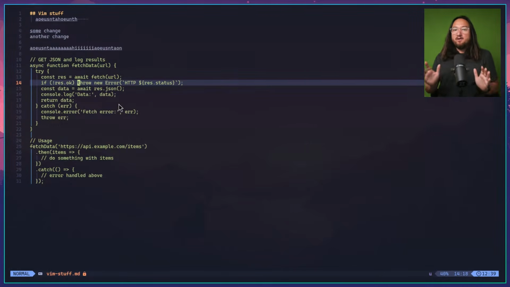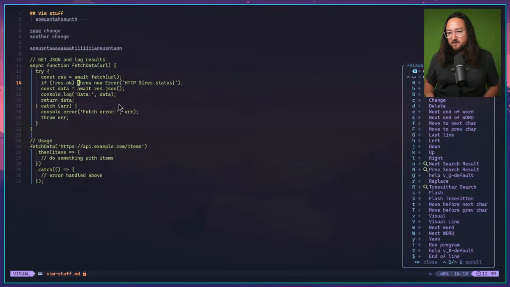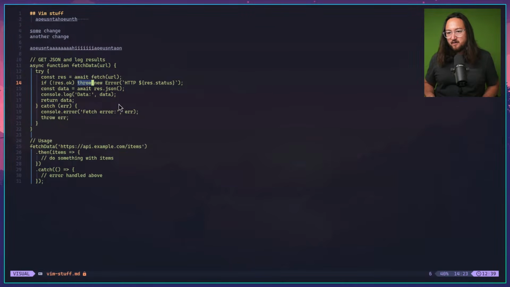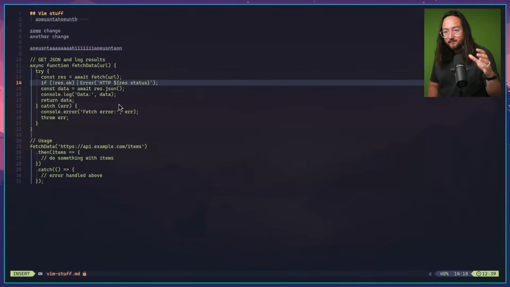Now, typically when you're working with code, you're gonna make your visual selection with arrow keys, and you want to change it. You don't want to just delete it. Oftentimes deleting is great, but most of the time you're going to be changing something. We can change something with C. It still deletes all that stuff, but it puts us into insert mode.